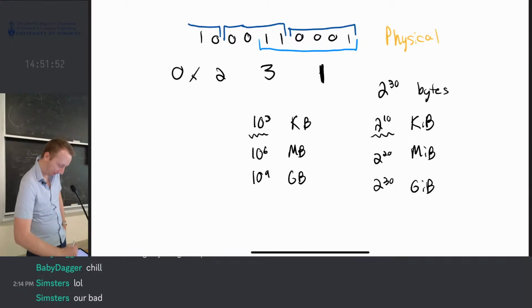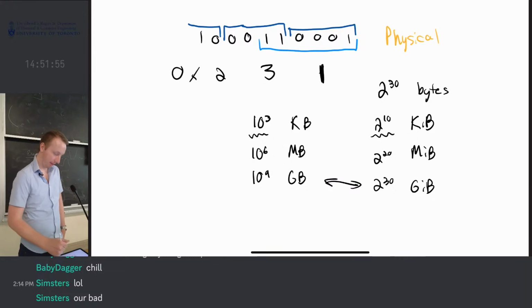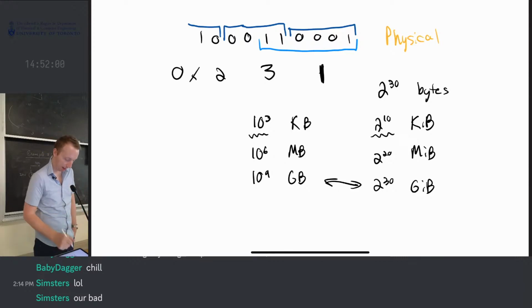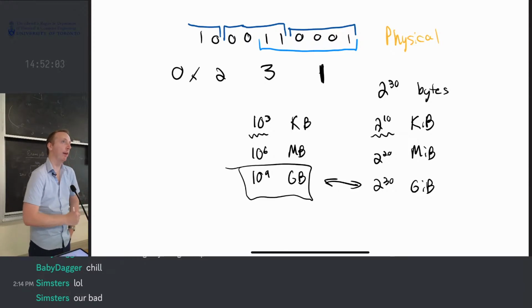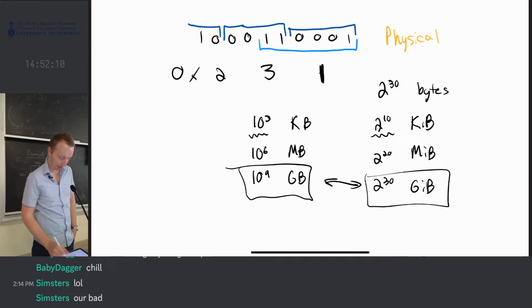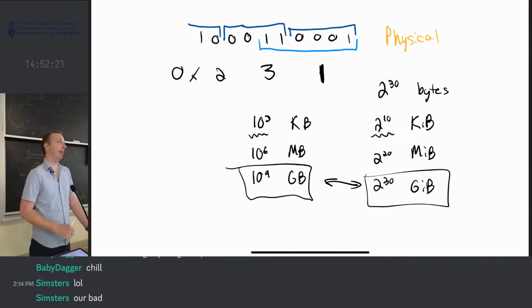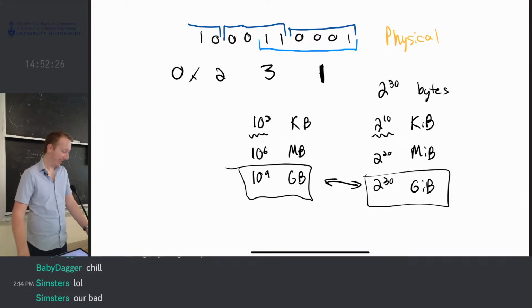So if you compare these two numbers, well, 2 to the power of 30 is way bigger than 10 to the power of 9. So your hard drive, if you read the fine print, they say 1 gigabyte equals 1 billion bytes, which is not what computers use. Computers typically like this number, and I always use this number. So if we go back to our page table, well, if it is 2 to the 30 bytes, that means our page table is 1 gigabyte. That sucks. So that is an issue we will have to deal with in the next class.